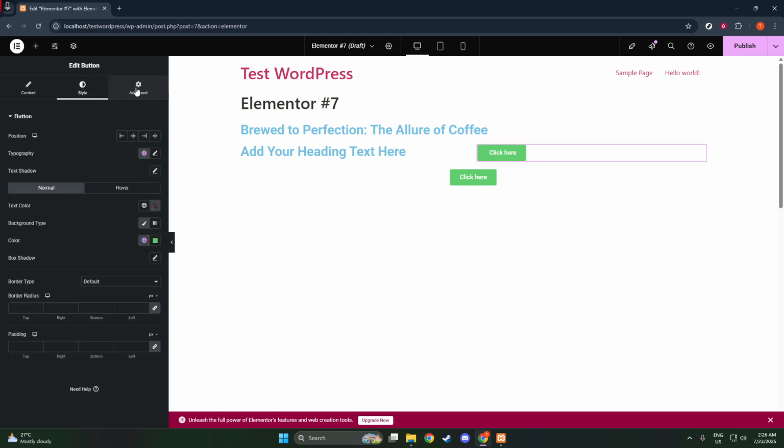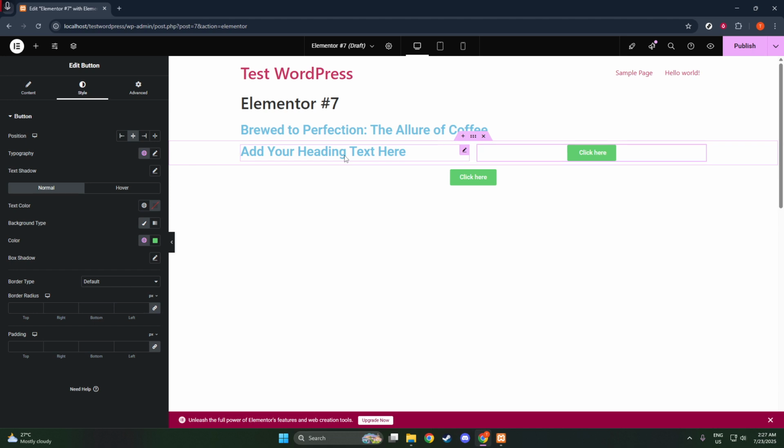If you're looking to make your page more visually appealing, or if you want to add graphics for illustrative purposes, consider dragging in an image widget. This can be placed in either or both of the columns. Just like with the text widget, it's as simple as dragging and dropping. You can upload an image directly from your library, enhance it with captions or alt text, and adjust its settings to suit your layout needs.